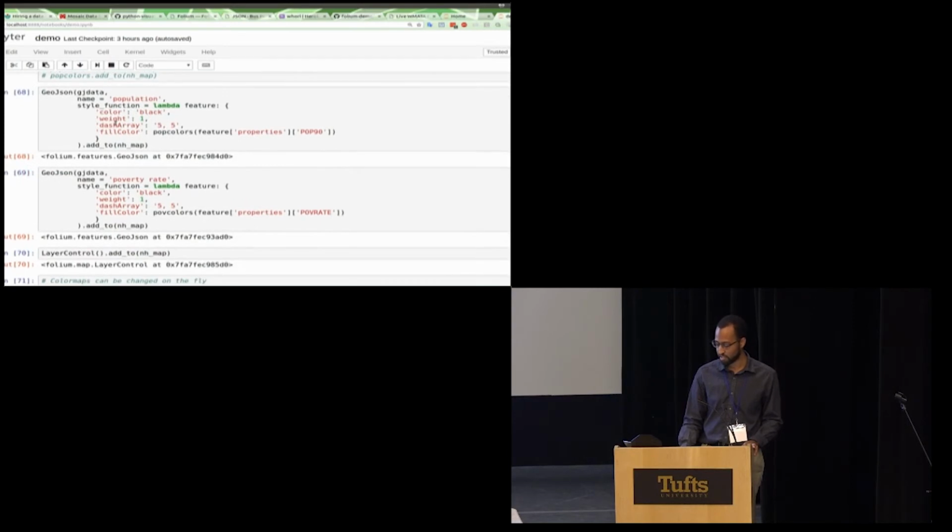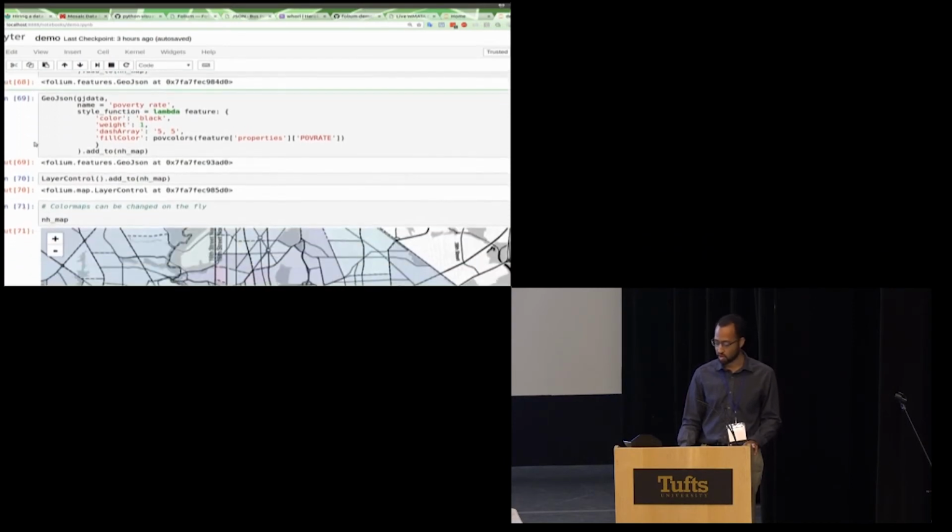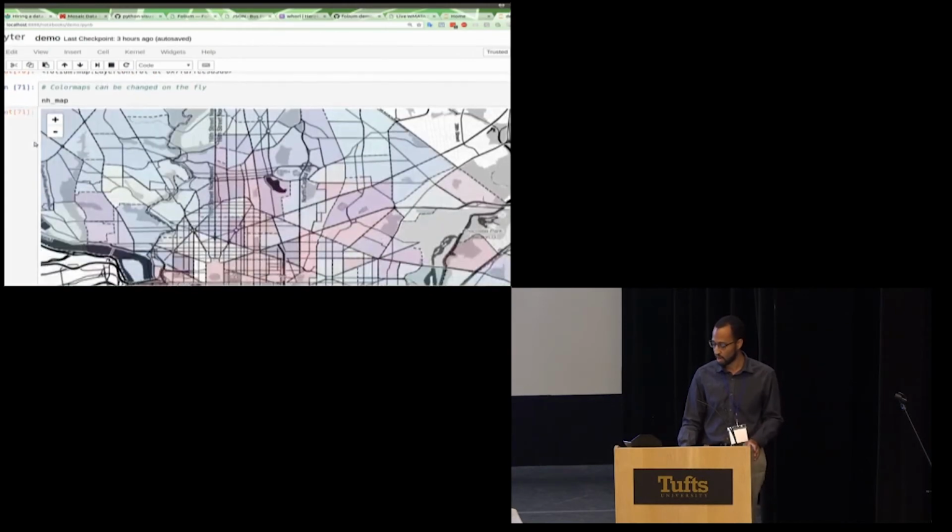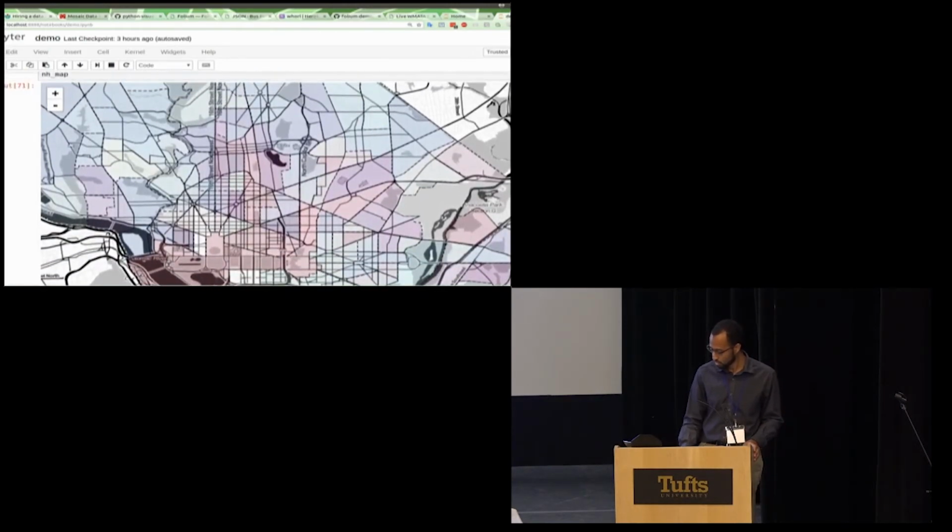And again, just skimming through this, you can take all of that value data that you have and plug it onto this map. So that looks something like this. You can see that I can tick on or off these layers. So I can tick on poverty rate, I can tick on population. I've plotted population in blue, poverty rate kind of in red, purple, so that you can kind of see where they overlap. So now you can see at a glance, oh, here's some areas that are kind of purplish. That means they have high population and high poverty rate. Or here's some areas that are just dark blue, high population, but poverty rate's pretty low. So you can do a lot of analysis very quickly with this kind of technique.